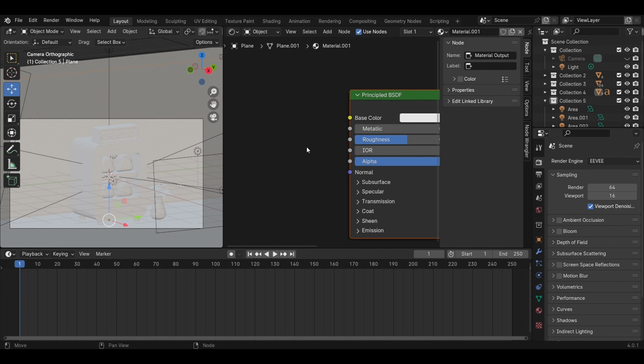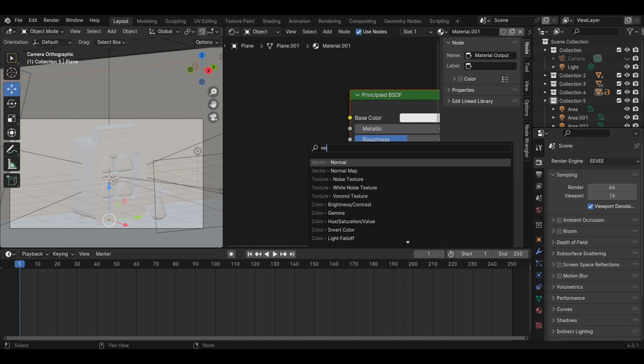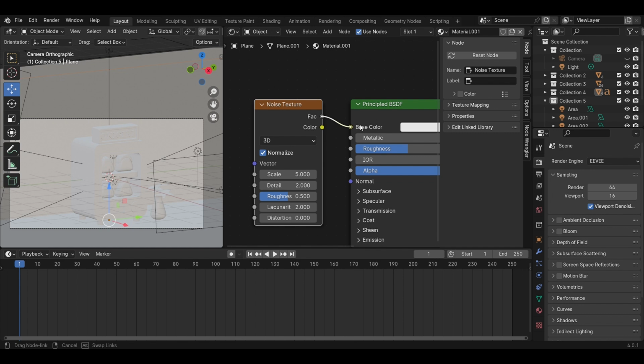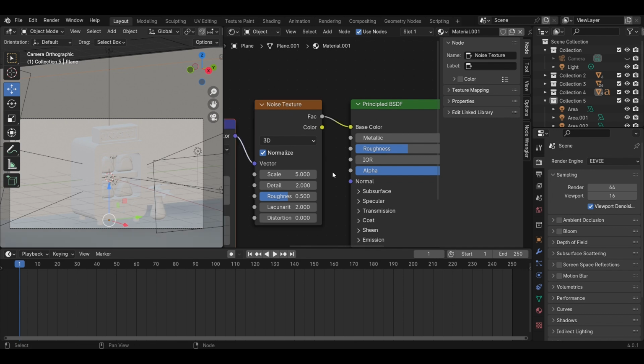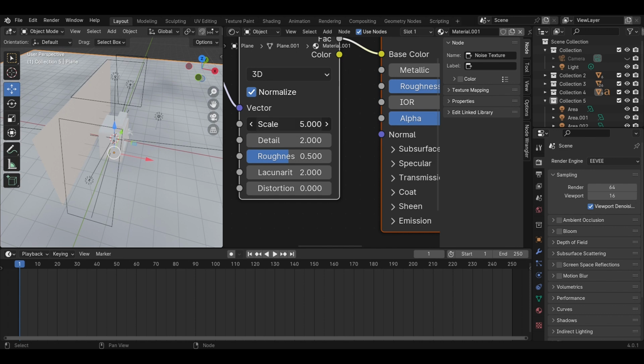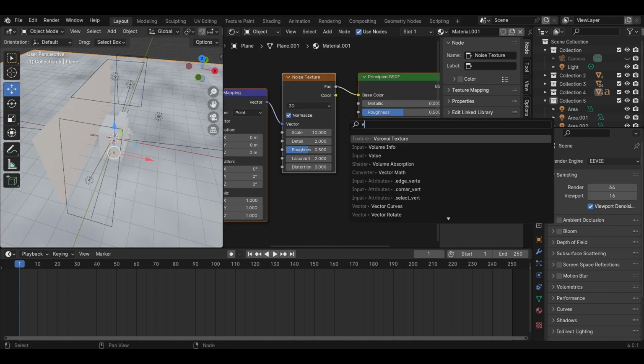Select a new material and add the noise texture. Add the brick texture to add the texture for these materials.